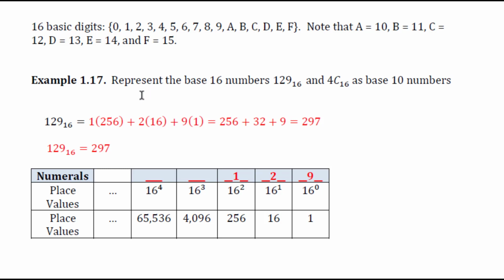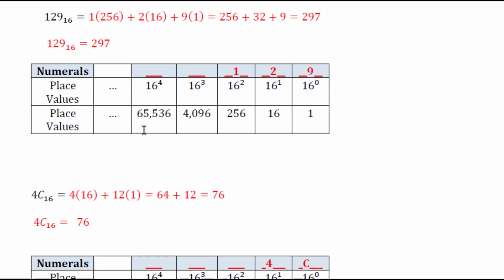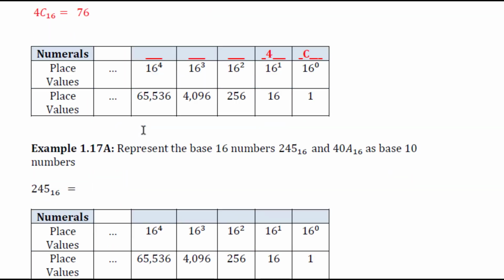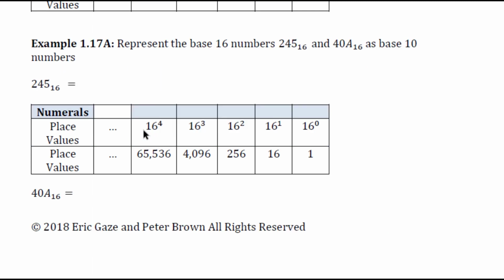So all we're going to do is the same thing we did with base 5 and base 2 and base 10, take a base 16 number and rewrite it as a base 10 number. There are two examples here you can look at in your book, which I advise you to do. But I am going to do example 1.17a.